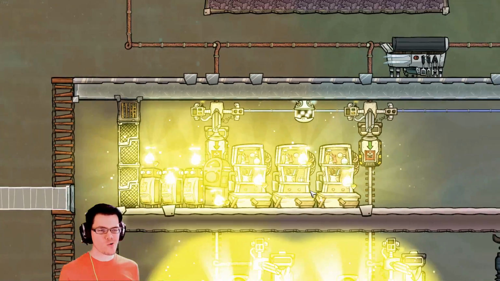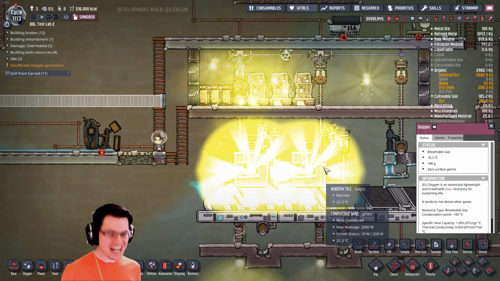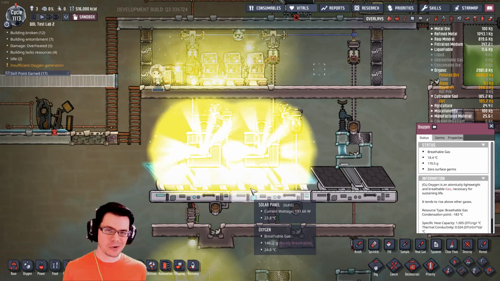That's the sound of unlimited free energy. Welcome, ladies and gentlemen, to Oxygen Not Included. Today, we're gonna be trapping the sun and turning it into power. Welcome to Shinebug Sun 2.0.